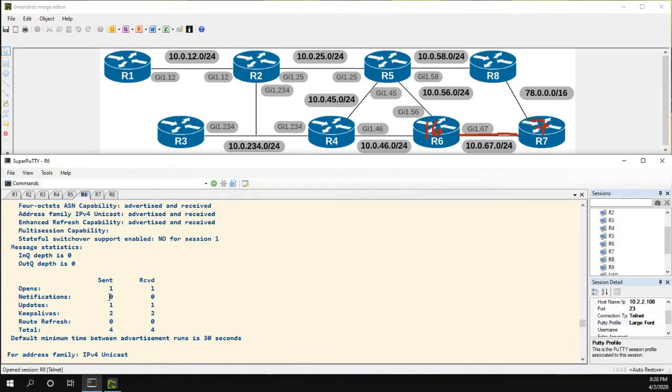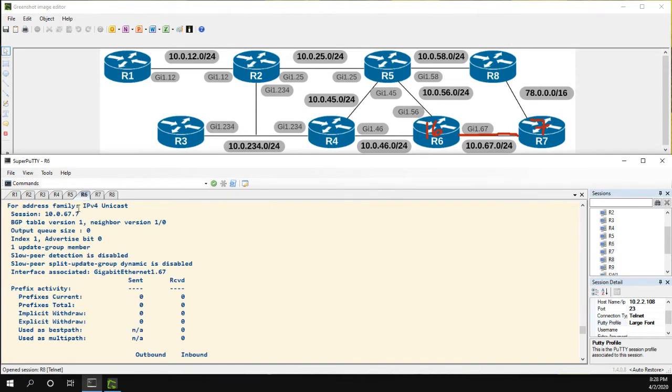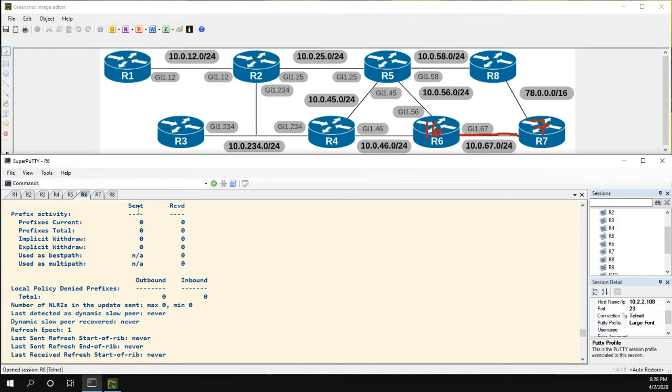Here's how many open messages were sent, so we can take a look at the different messages that we sent. The address family is IPv4 unicast, so that's the default. No prefixes, so none sent, none received. No local policy denied prefixes, so we don't have a policy configured that's denying them.